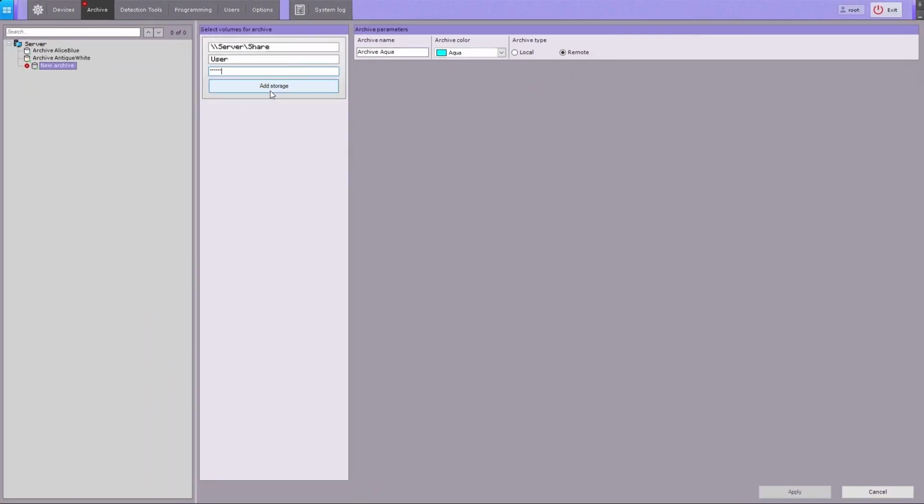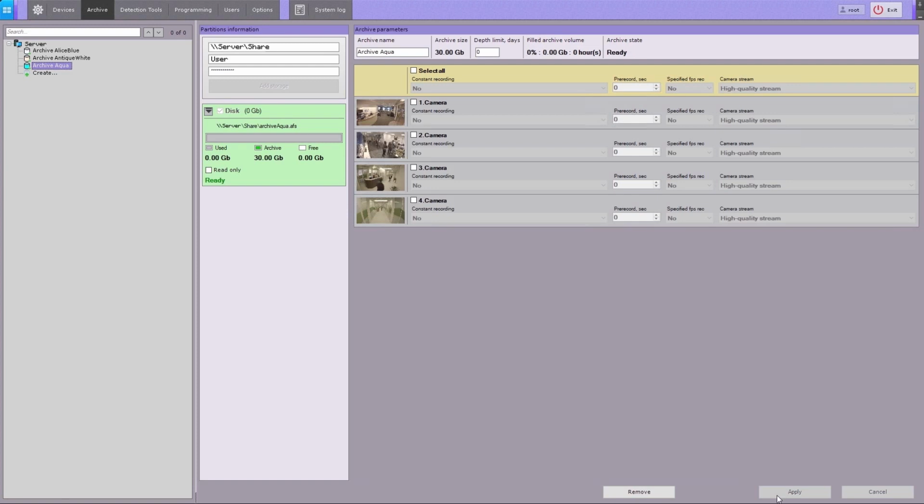Please note, the login must be specified using the domain prefix or the name of the computer where this user account is located. When you sign in, you can see a dialog box for setting up your archive. Type in the file size in gigabytes, or set it with a slider. The network archive is now created.